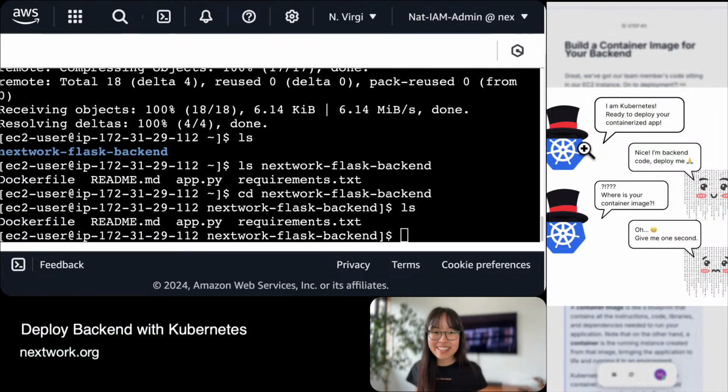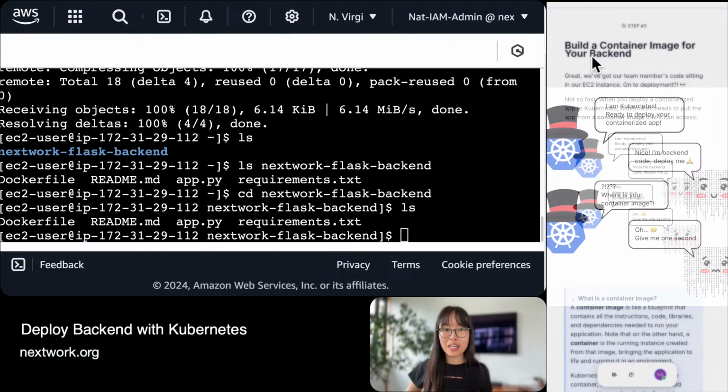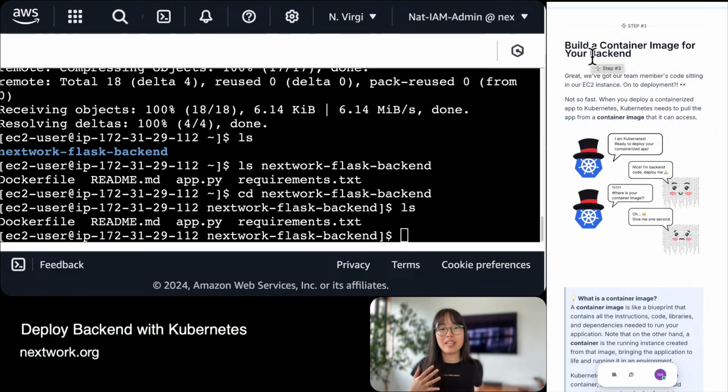And then Kubernetes is going to say, yo, no, where's your container image? I'm here to deploy containerized applications. And containerized applications have a container image. Okay, they're packaged inside a container image. So your raw code is going to be really embarrassed here. And it's going to say, oh, give me a second. Because in this step, we're going to build that container image that Kubernetes can accept and actually use to deploy. Very good.